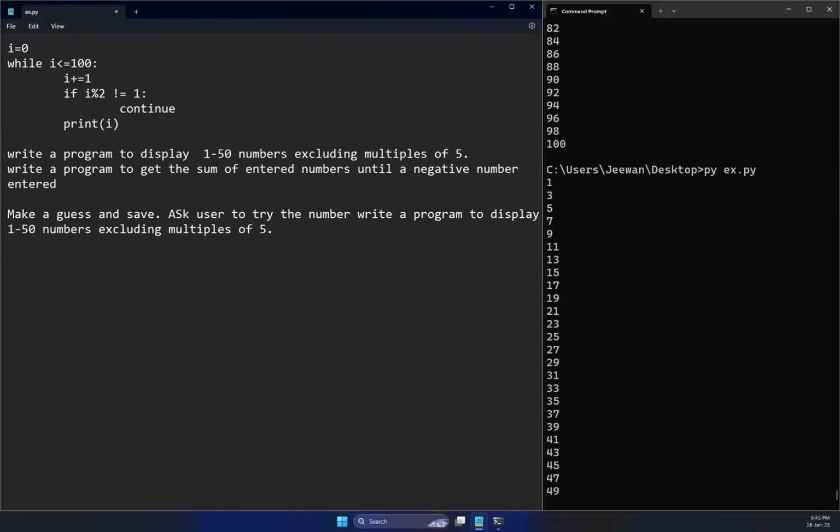Each user gets 10 attempts. If the guess is correct, display the guess number, display the guess, and stop.